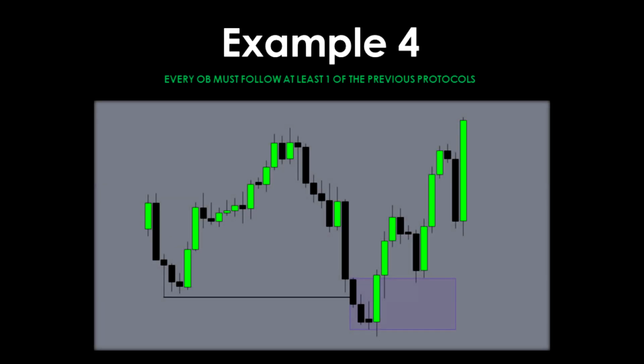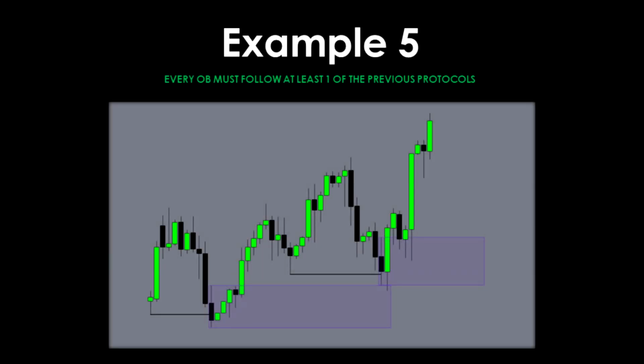So here is another example, and in this case, price did actually manage to close above the whole candle, including the wick or the high. So here, we would actually use the whole candle as our valid order block. Now here is our final example before I explain a little more. We can see here that the price did actually manage to close above the wick and the high, so the whole candle would once again be used as our order block.